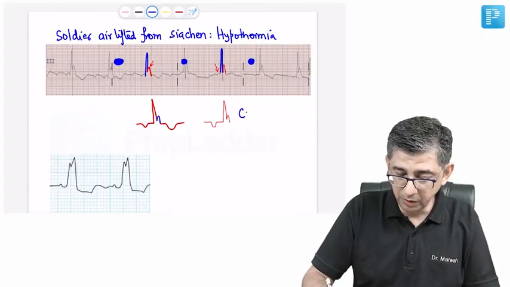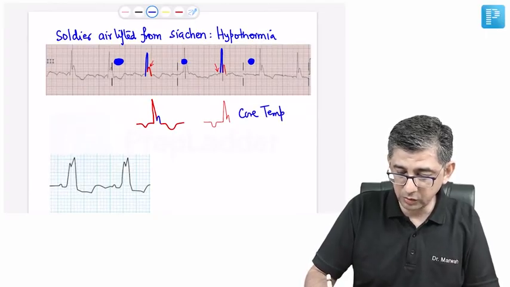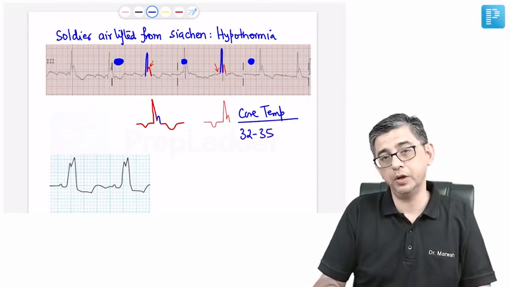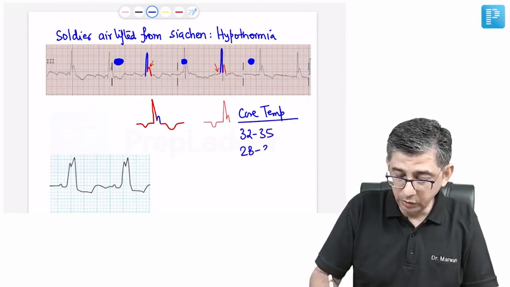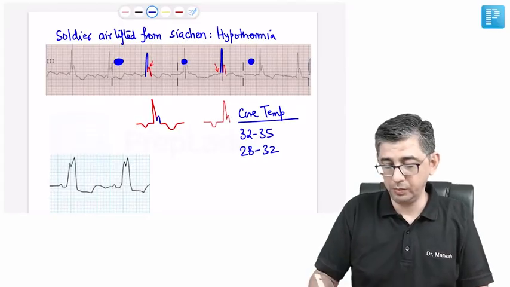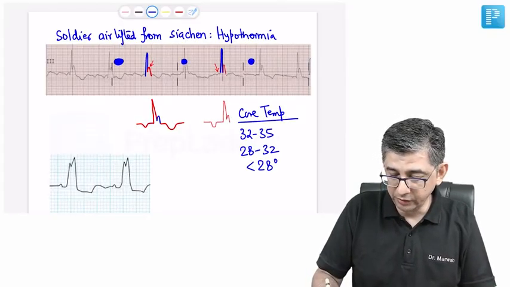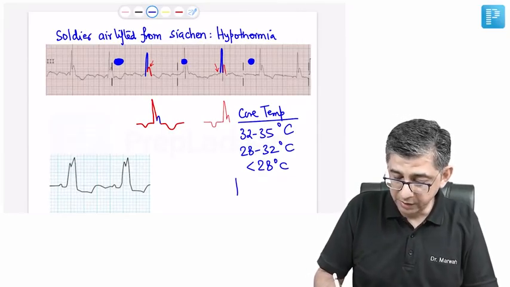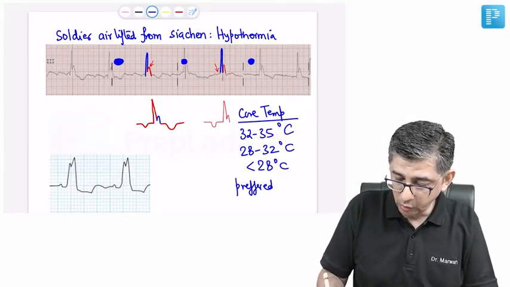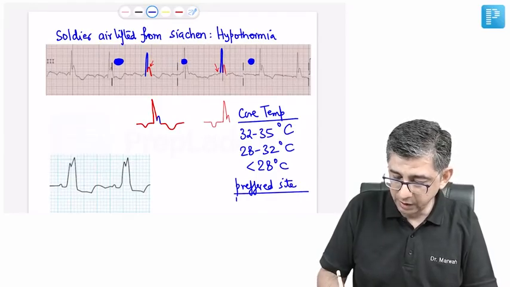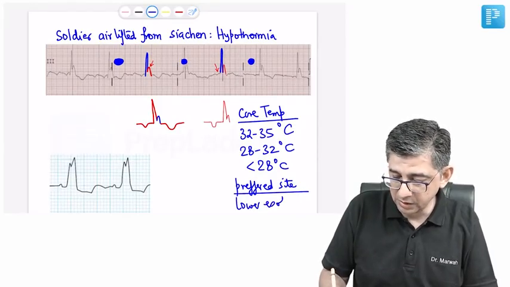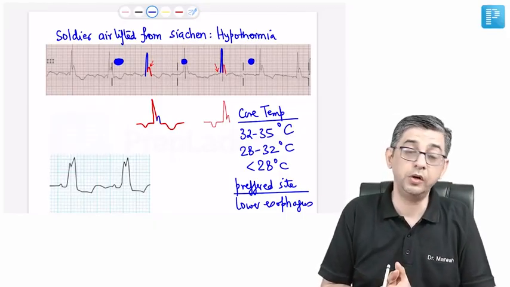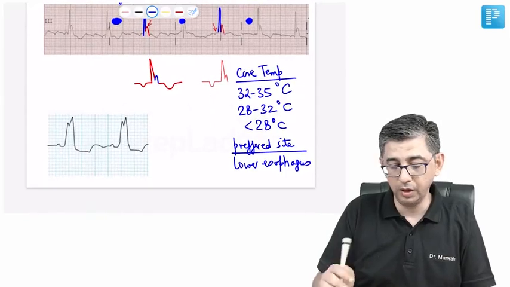As far as hypothermia definition is concerned, if the core temperature of the body is between 30 to 35, we call it mild hypothermia. If it is between 28 to 32, we call it moderate hypothermia. And if the value is less than 28 degrees Celsius, we would be calling it severe hypothermia. The preferred site for checking the core temperature has been mentioned as the lower part of the esophagus. The reason I'm repeating again, the feces might be frozen and you might be getting an erroneous recording from the feces and not from the rectal wall.